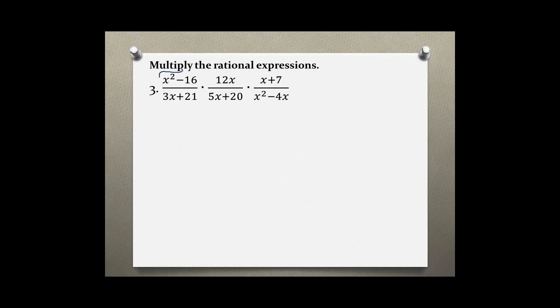Up here with x squared minus 16. This would be factoring the difference of two squares, and you write your two sets of parentheses. Square root the first term which is an x and an x. You need a plus and a minus, and the square root of 16 is four and four.